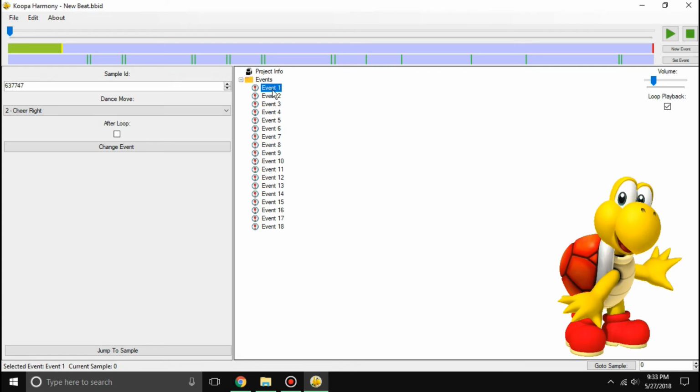I'm going to explain a bit of the layout here. When you are playing the song, the current sample you're on is going to show down here, and your selected event is going to show down here. Because when you click away, it's not going to highlight it anymore, and that's just a Windows Forms thing that I can't really help, so that's why I keep track of it here, and trust me, that'll get really useful when we're editing this song.